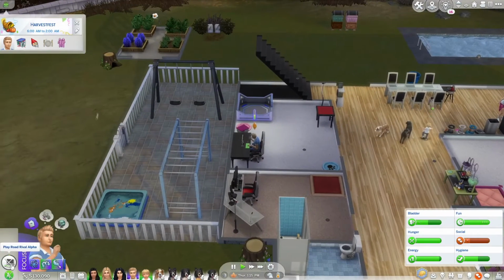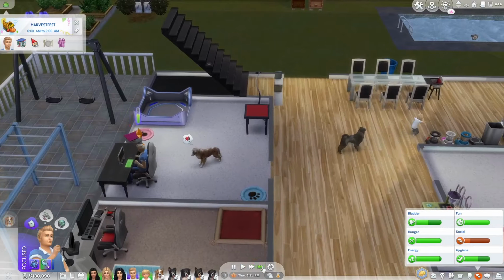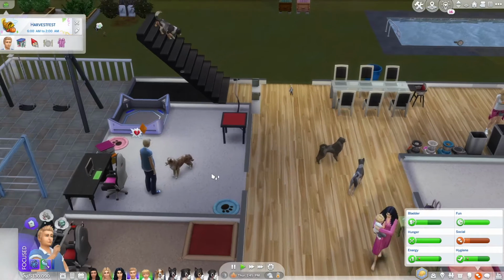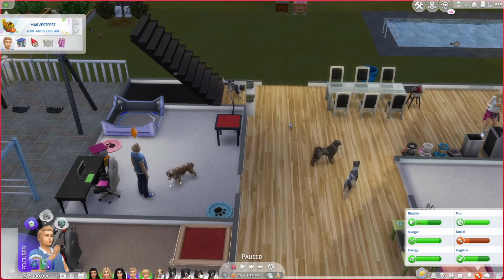And then Levi is very low on social. Does playing with dogs help your social? I'm not sure. Play with Axel a second. I feel like it does ever so slightly, but I also, no, I don't think it does. Talk to him. Oh my gosh, look at the end of Bud's tail, a little orange. Oh, he's falling asleep, okay.